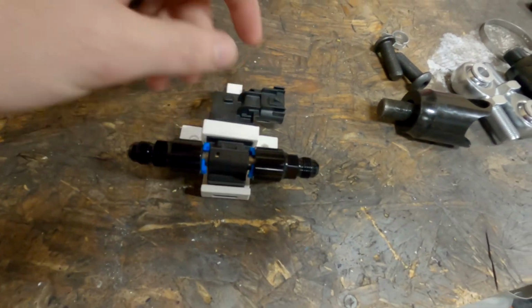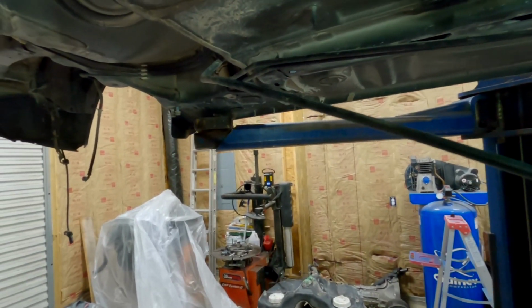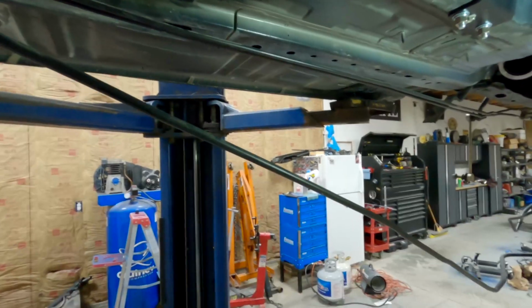And then I also have a little brace. That's just kind of a safety feature. Hopefully it works. So yeah, that's basically it. This evap line too, that's dangling off right here. From what I've been hearing, people are just kind of capping this thing off. I think that's what I'm going to do, but I don't know exactly where I'm going to cap this thing off. Probably somewhere here in the middle of the chassis to be on the safe side, and preferably away from the exhaust.